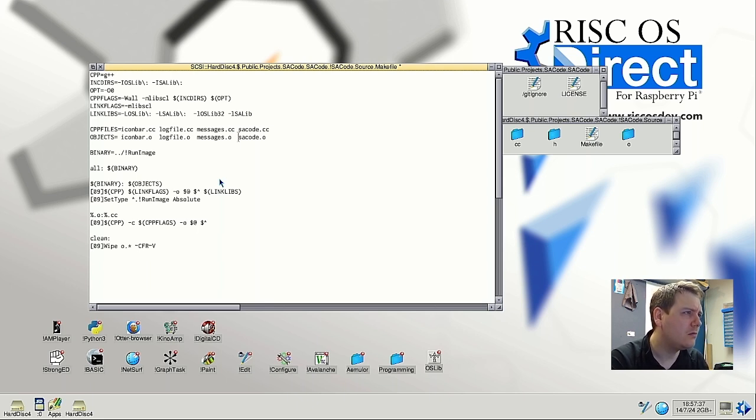What have we got? Include directories, command line, and optimization. And then for the linker stage, we're using G++ for the linker. We're using the shared C library for the link flags, creating an output which is a binary, using the objects, and then we're adding the libraries at the end, which link libraries are those ones. Hopefully that's okay. Let's see what happens. Let's save that.